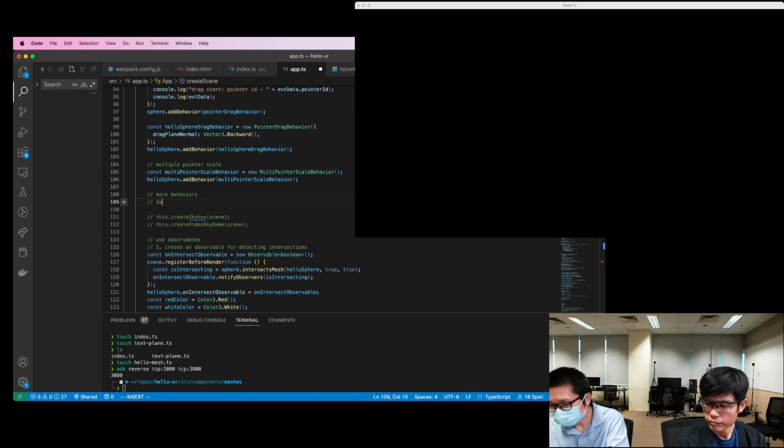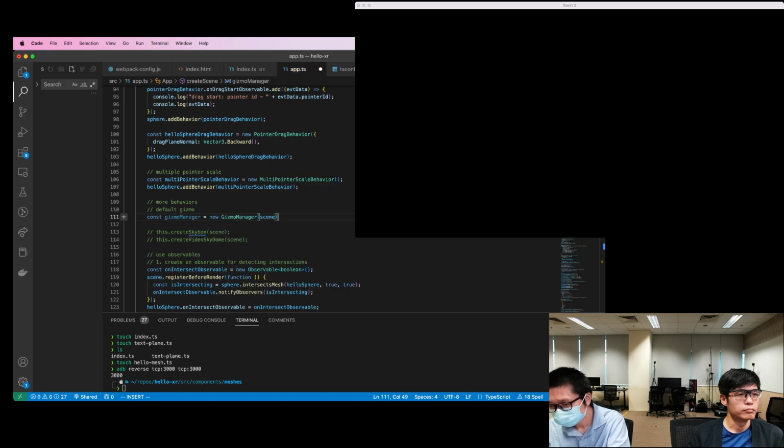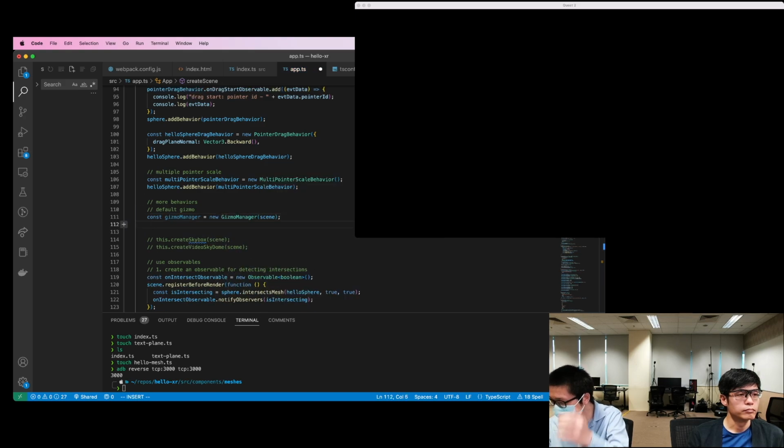We have a default, it's just two lines of code. Default gizmo: you can have a gizmo manager here. There are different gizmos here, so you can enable them.